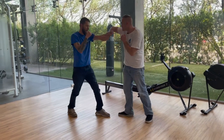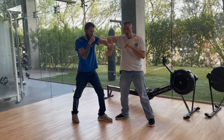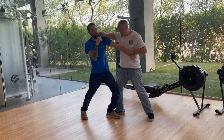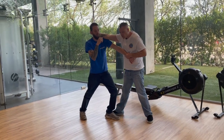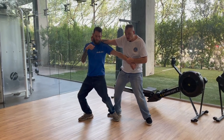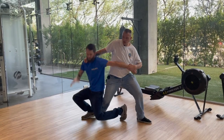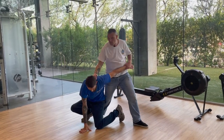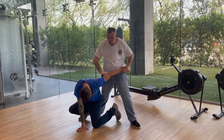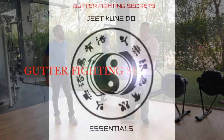Let's take a look at this again. We popped a Bong Sao — elbow-to-elbow connection. Now when we come in for the double pop: one, two — and we grab. Three: we come and push and pull in. Four: we take that and pop the knee. Now we can't just pop the knee — we have to maintain connection. We push him down — boom — to the back of the head. We can start thinking about destroying the elbow and doing other techniques, but the most important thing is that we can.